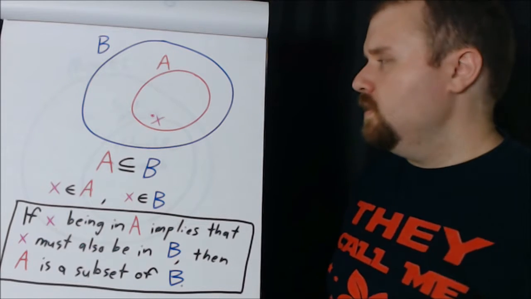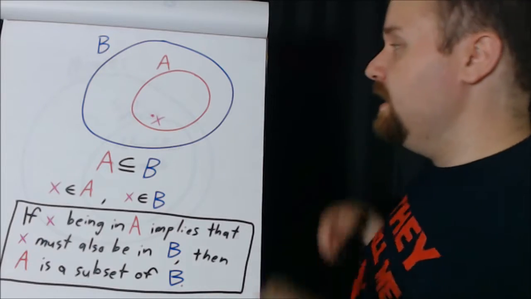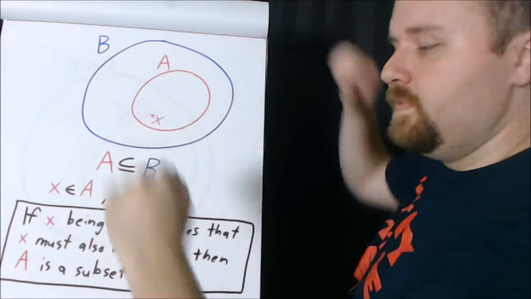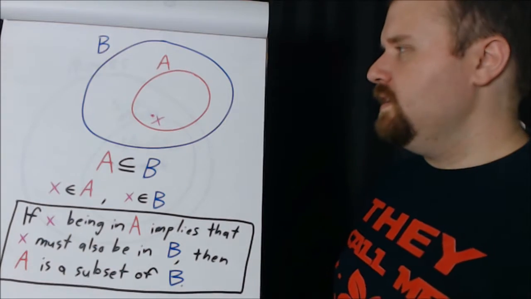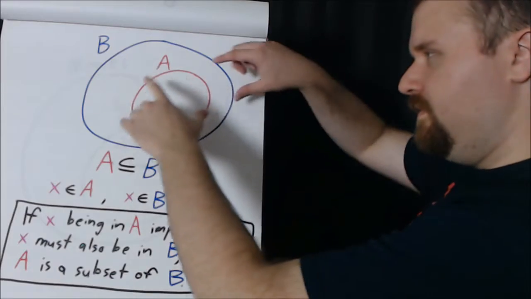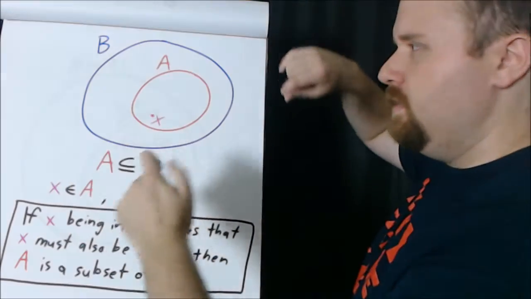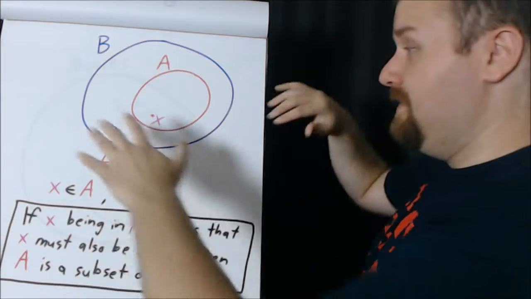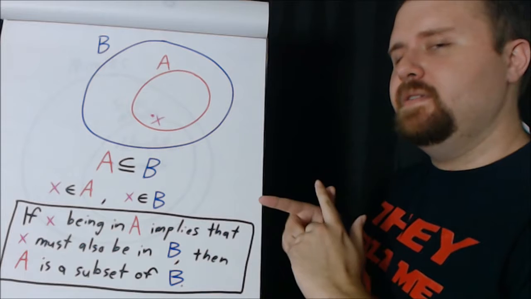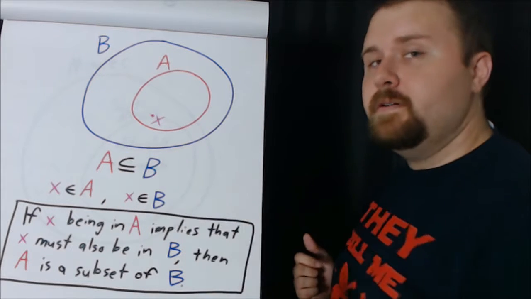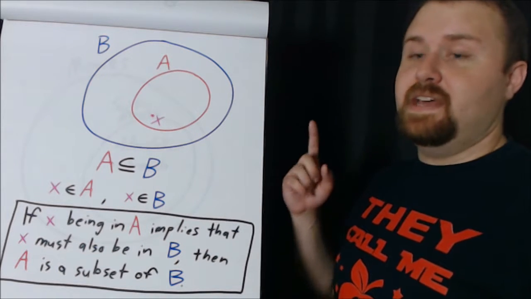Now, if we were to take subsets and combine with what we know about set operations, we can deduce some really interesting relationships. First, what about complements? Well, the complement of A is going to be everything outside the small circle here, and the complement of B is going to be everything outside the large circle. Well, here we can see that if I take everything outside the small circle, that's going to, by definition, include everything that's outside the large circle. When you talk about the complements, the subsets get switched around. If A is a subset of B, then B complement is a subset of A complement.